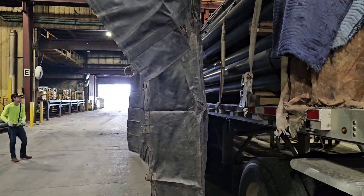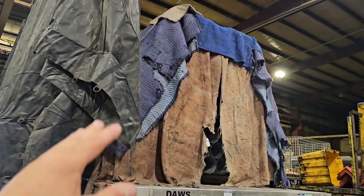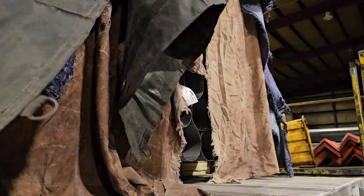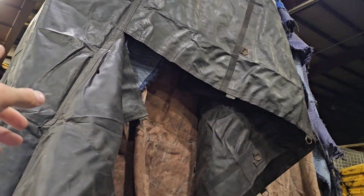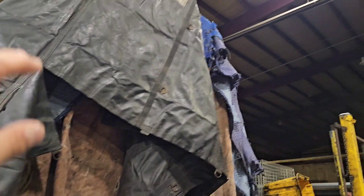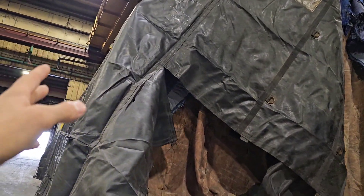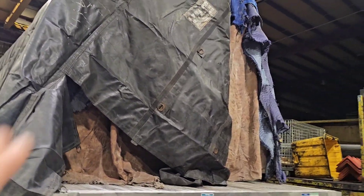Got it all the way up — now we're going to pull it over. Make sure you strap down your padding if you have some; it's a load of lumber so most of the time you don't need any. You want the edge of the flap about a foot past where it's going to lay, because it's going to go down a little bit. You can see he's pulling it farther as he's lowering it — not just lowering it straight down.